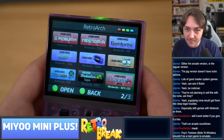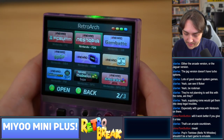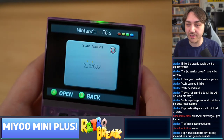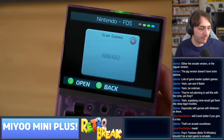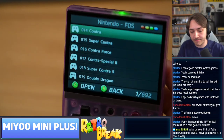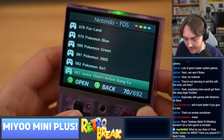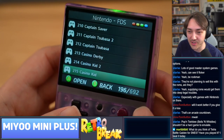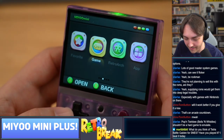There's two different SNES emulators for some reason. Game & Watch. Game Boy. Famicom Disk System. Oh, actually has stuff in. Cool. Or does it? Are these just regular Famicom games by the looks of it? I love Tetris Battle Gaiden, one of my favorite versions. Should we see if they have it on here?